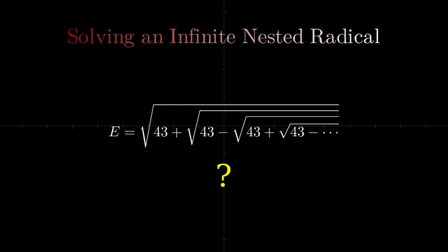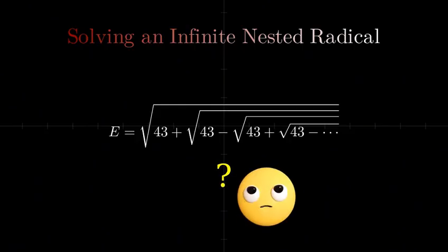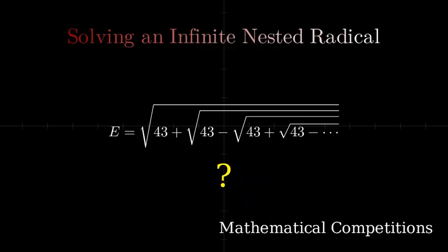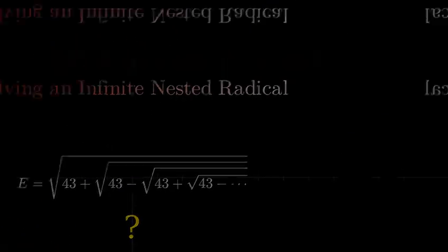This pattern continues infinitely, and surprisingly, it converges to a single value. Let's discover what that value is and prove it step by step. These types of nested expressions appear frequently in mathematical competitions and advanced calculus, so mastering the approach will give you powerful problem-solving tools. We'll use a technique called recursive system stability to tackle this head-on.